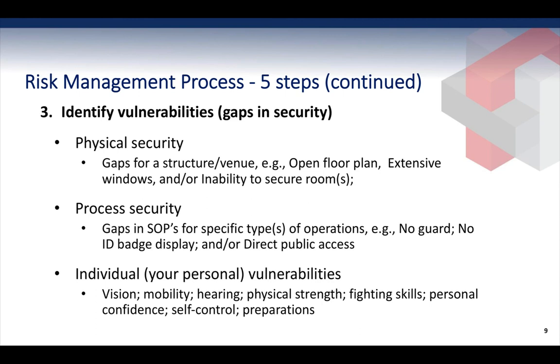There's physical security gaps, such as the structure. Is the structure an open floor plan? Are there extensive windows? Is there an inability to secure rooms, such as you didn't have the ability to lock the room from the inside, or the door opens to the inside? Both of those are more difficult to secure than a door that opens to the inside. A door that opens inward is easier to secure than a door that opens outward, because you can barricade the door that opens to the inside.